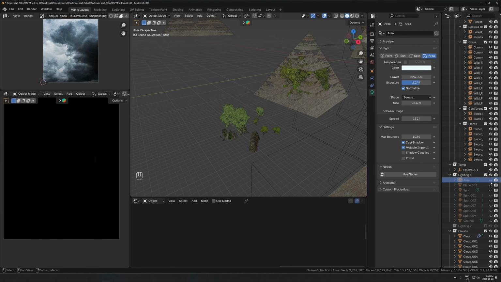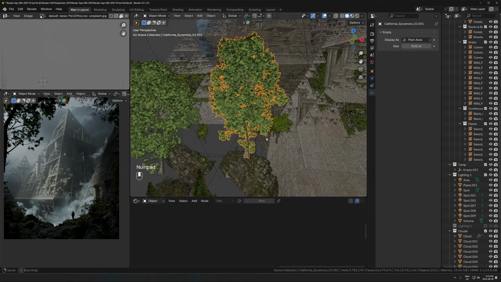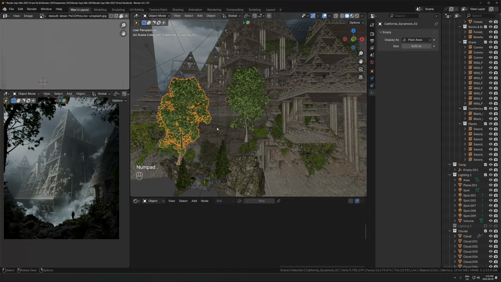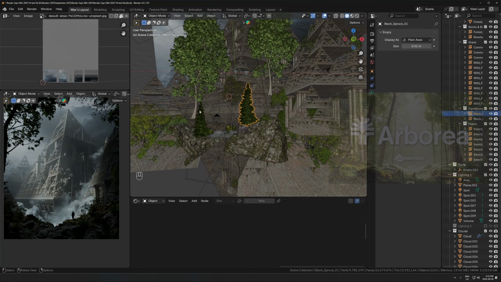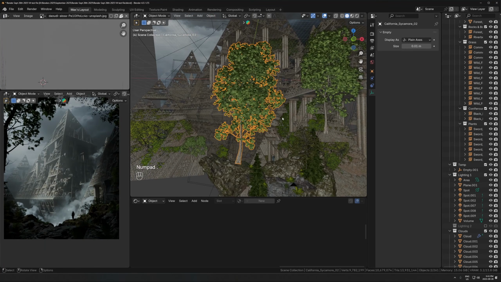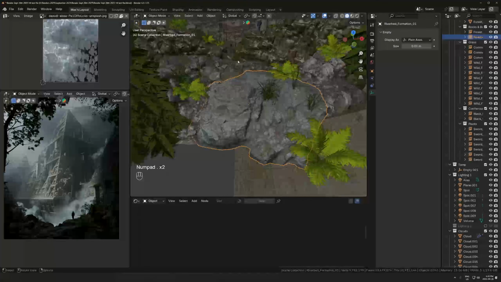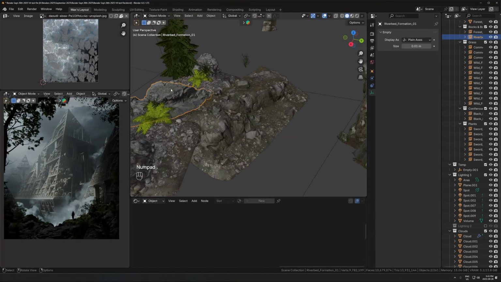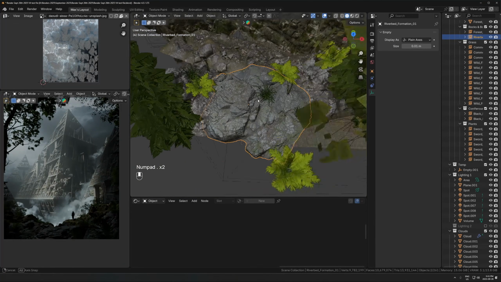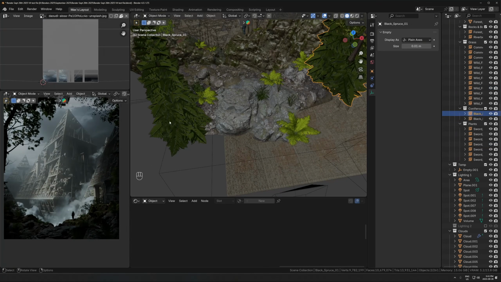If we do look at the foreground here, all these trees and stuff are from Sweeper's add-on called Arborea. I did an overview of that on my channel if you want to see it. I'll leave a link below if you want to get it. It's a nature add-on, and he's added cliffs and rocks recently too, so that's all this stuff. I think one of these is Quixel Megascans, and the rest are from Arborea. Same with the plants and trees.